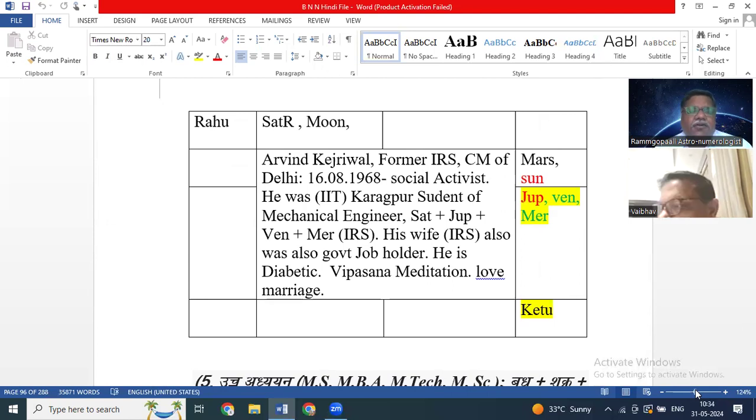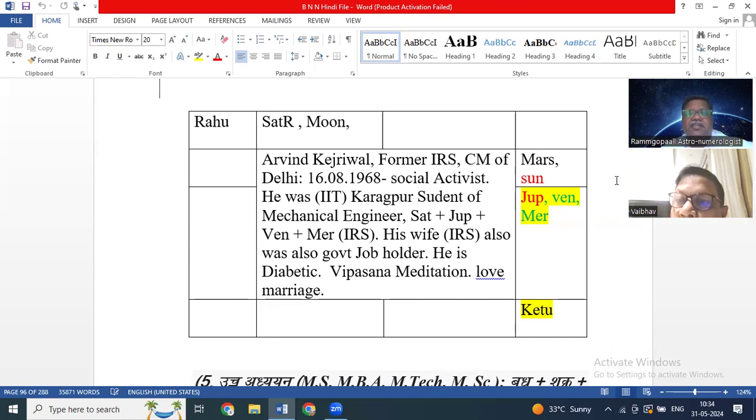If Saturn is retro, there are two sources of income. That is one thing we have to keep in mind. At the same time, in the middle of life, the native stops whatever he is doing, discontinues that work, resigns from it, and starts his own business or organization. So this is possible, but it is connected with many planets.